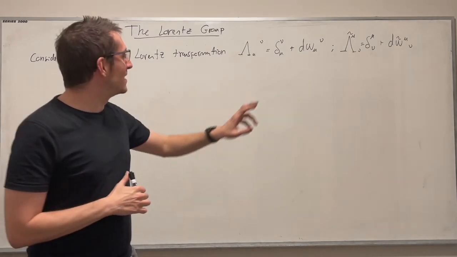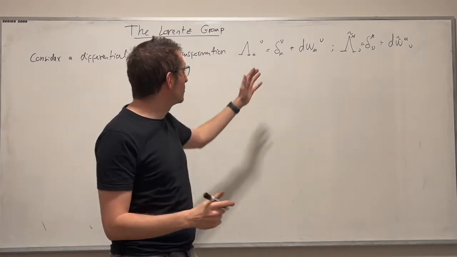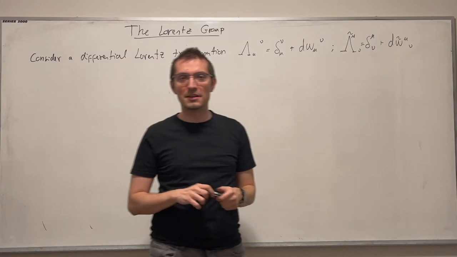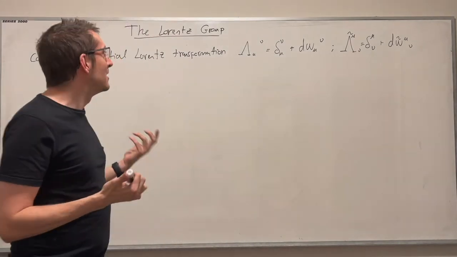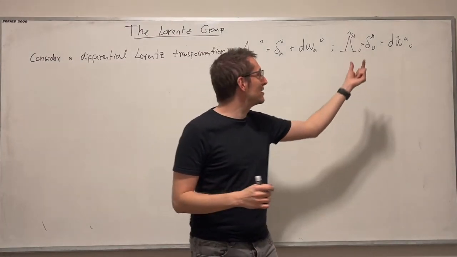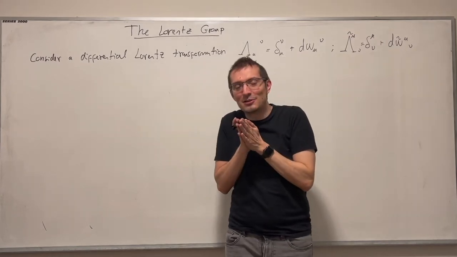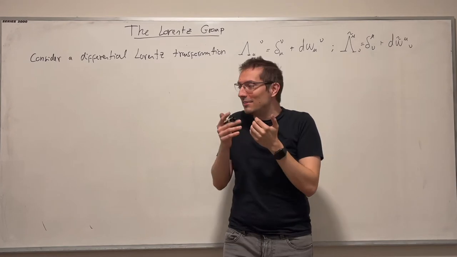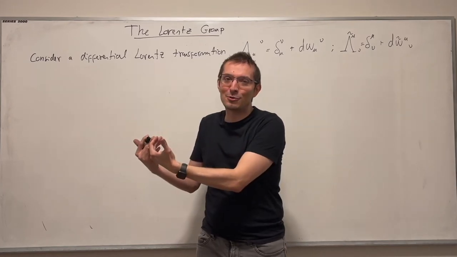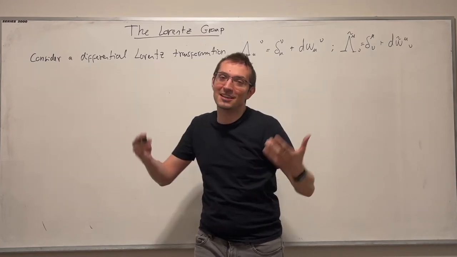Now, what do I write for the identity? One question that I often get is, what do you write for the identity in the differential transformation? Well, I need the identity, right? First of all, when I do nothing, instead of taking a small step in the transformation, the linear operator that I have to apply to X to transform it into X prime is the identity, as in doing nothing.